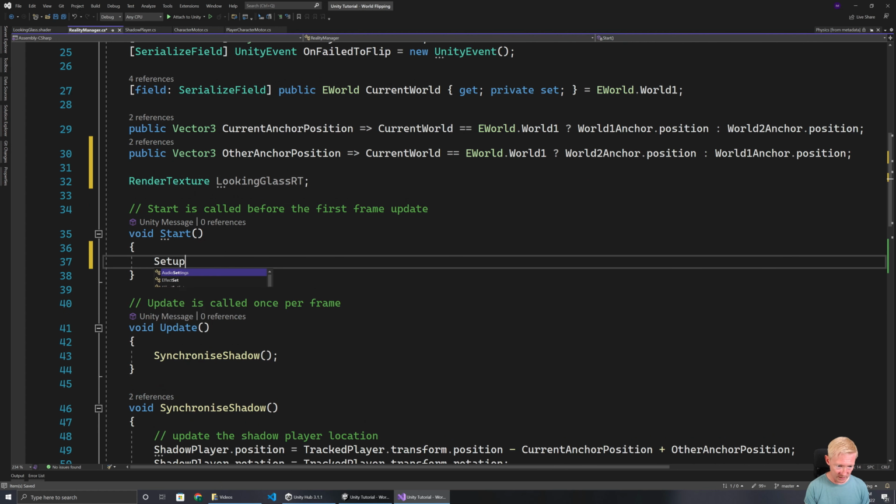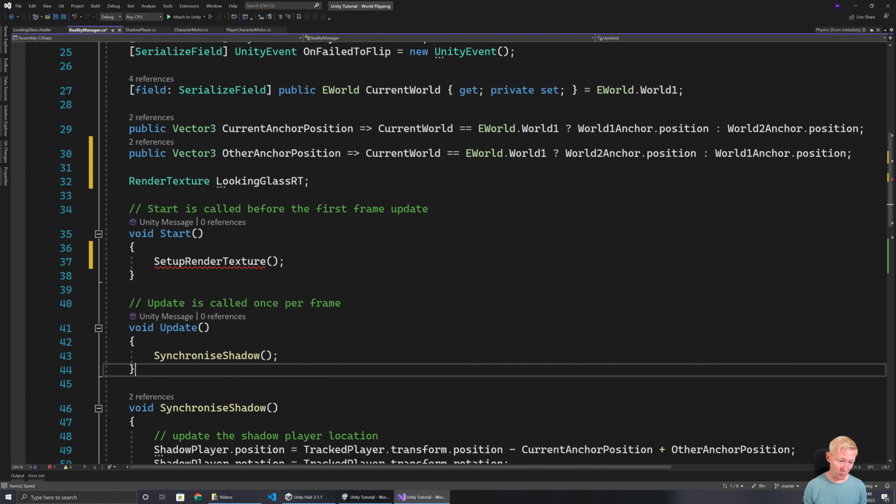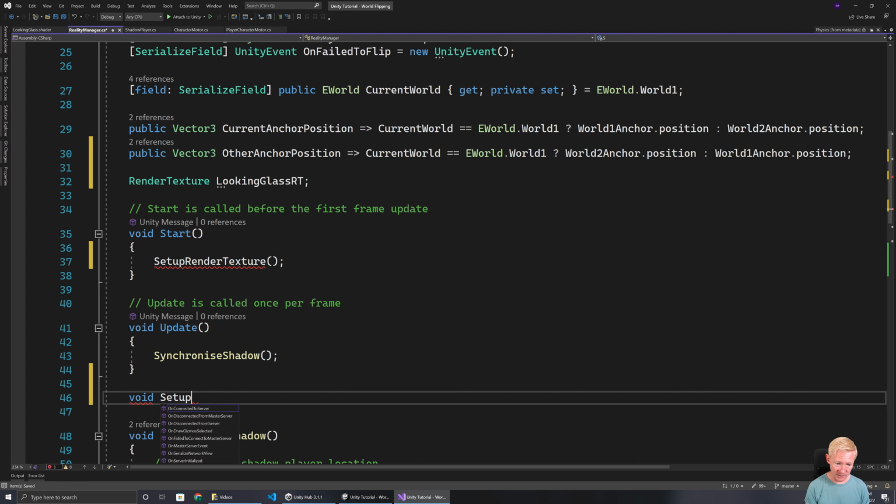And I'm going to set up a function here, set up render texture. The reason being is that if we changed the resolution, we would need to reset that texture up. So we'll have set up render texture.